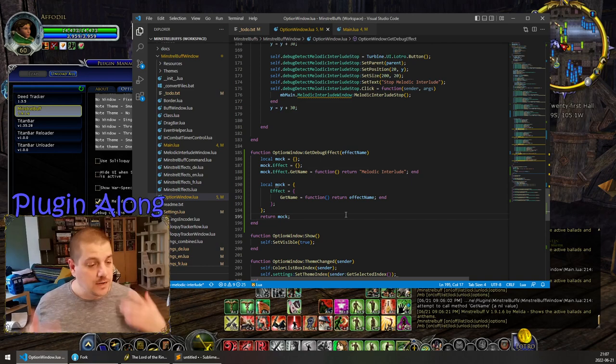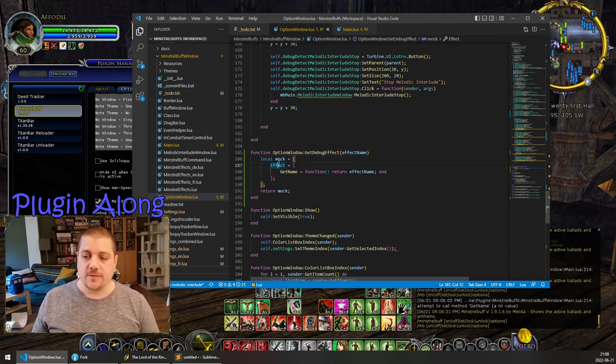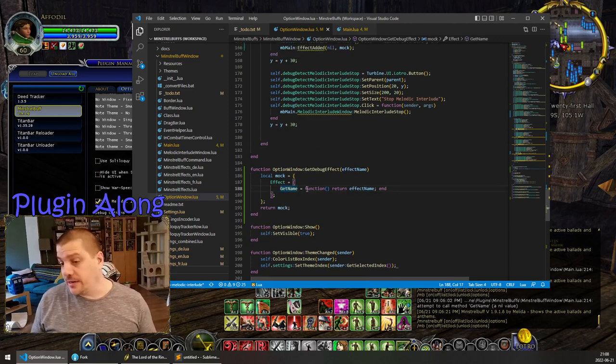Now this won't work if the plugin needs to use an actual LOTRO effect to do something, like it does for anthems and ballads. But if this is just triggering, like it does for Soliloquy of Spirit or War Speech or Melodic Interlude, it'll be great. So let's see if this ability to do sort of an inline definition of the mock.effect.getName is going to work.